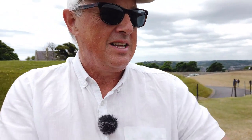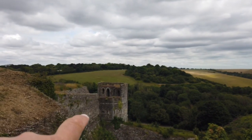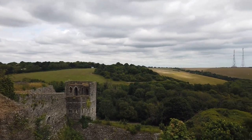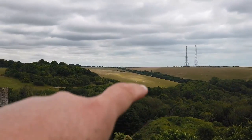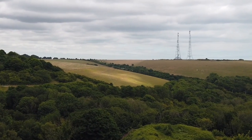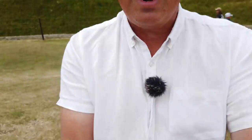So I think a nice shot of this, the rustic old tower, get some detail coming out there. We've got the green fields and the trees. Look at the sun coming across there, that looks lovely. Try and get some kind of landscape shot out of this. Try and get it to look as medieval as possible. That would be quite a challenge, wouldn't it? We'd need some horses and some knights in shining armor coming out. So we'll set you up. I'll get the camera out.